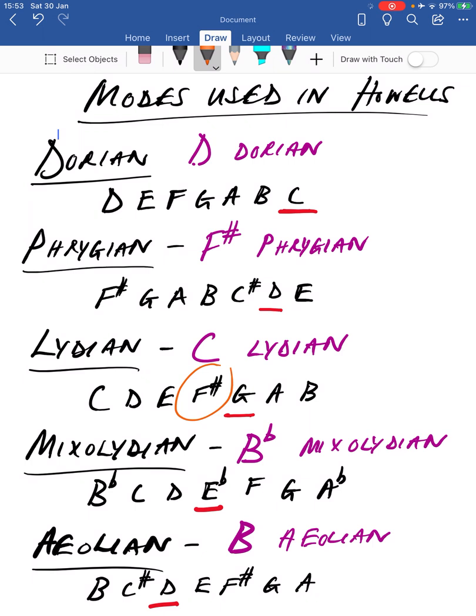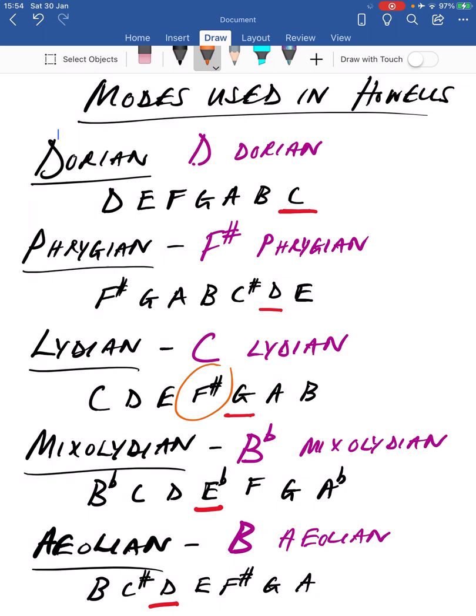Then we have the fantastically named mixolydian. The mixolydian is based on the fifth, and obviously in normal diatonic harmony, when we're talking about tonics and dominants, the fifth is the most important, and it still is. It's the next most important after the tonic, and it still continues to be so, even though we're using modes. So the mode that is based on the fifth degree of the scale is called the mixolydian, and this is one that's often used in jazz because it has a dominant seventh in it, and it's got a flattened seventh.